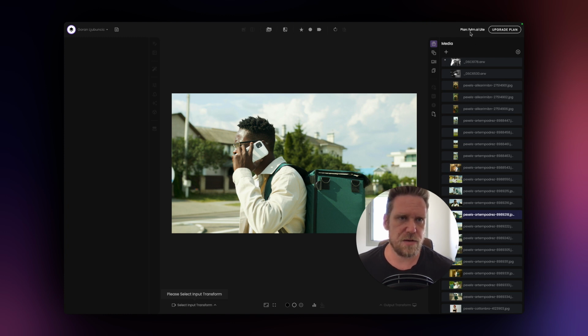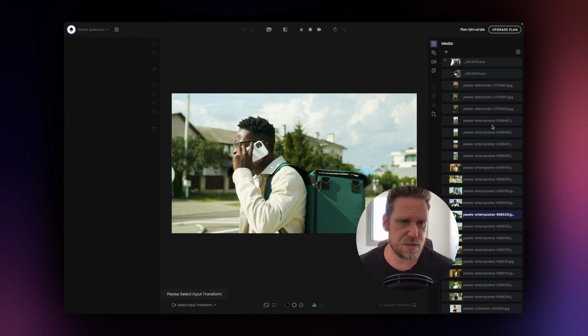And as you can see right now, I'm in FylmAI Lite. So the methods that I'll be demonstrating now work both in FylmAI Lite and in FylmAI Pro. I will cover one method that works only in FylmAI Pro. We'll get to that later on. And I'll be sure to mention when we switch software so that you know which methods work in FylmAI Lite and which require the Pro plan.